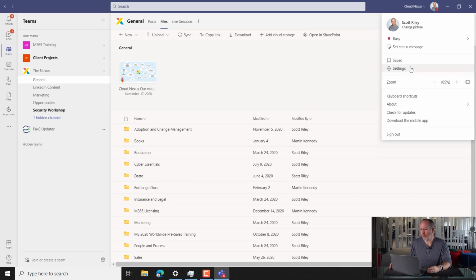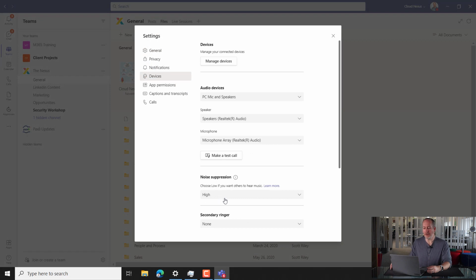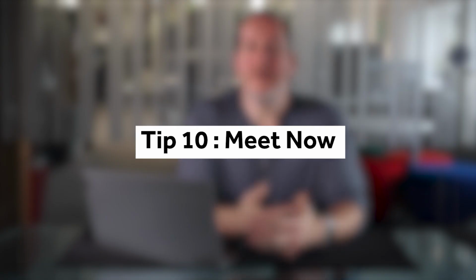Tip number 9 is all about noise cancellation whilst you're in meetings or on calls. One of the most distracting things can be noises that are happening in the background of the office or the house, and so Teams has got built-in capabilities to cut this out for you. Again, up here to your face or your initials, press Settings and then Devices. And then if you look down here, you'll see the options for noise suppression. Now, if it's on for you, it may be enabled at Auto, which is the default setting. We do recommend that High is actually the best performance for really cutting out all that background noise and giving you fantastic quality calls.